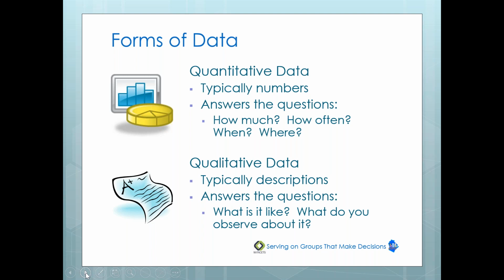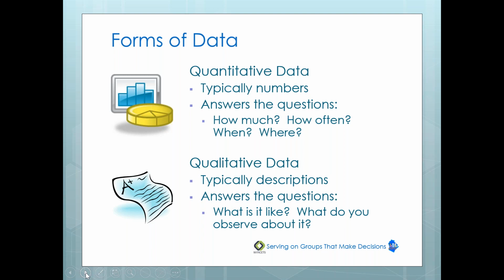For example, when we think of weather, the quantitative data would be the exact temperature, the barometric pressure, and the wind speed. And then the qualitative data would be the more subjective stuff. So is it partly cloudy? Is it windy or calm? Is it cool or warm? And it just describes what's observed or felt.